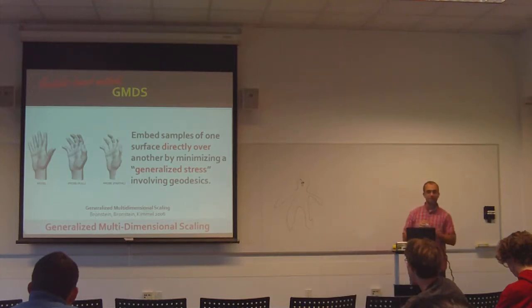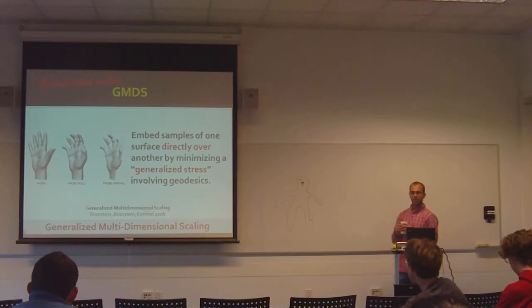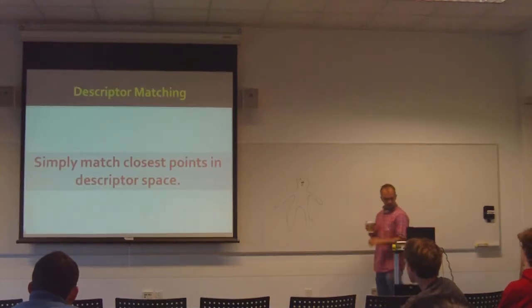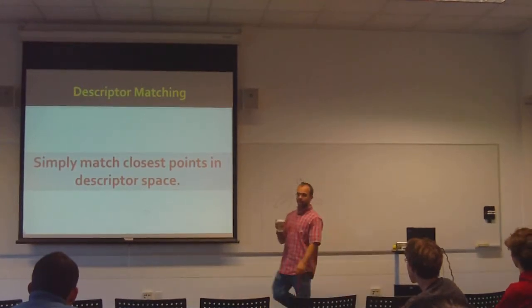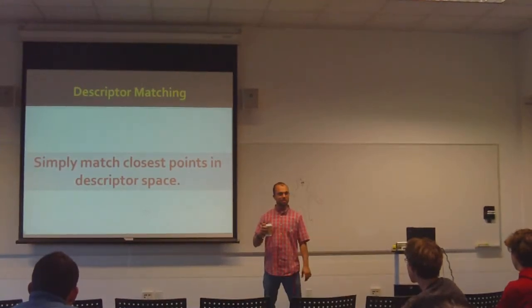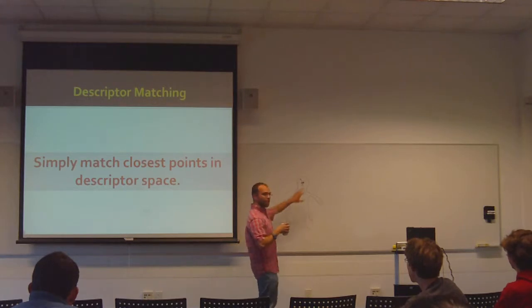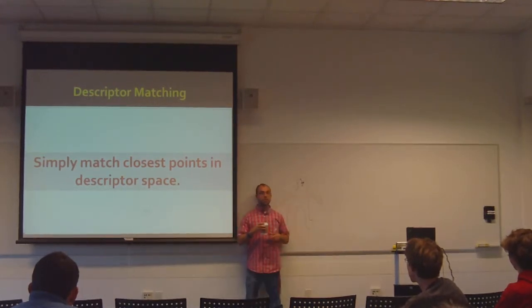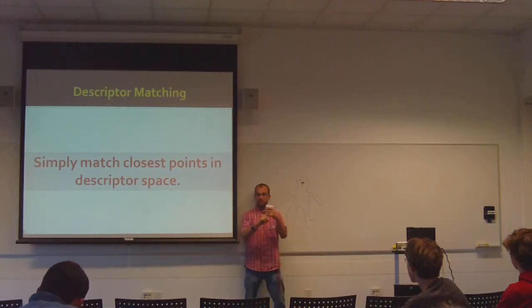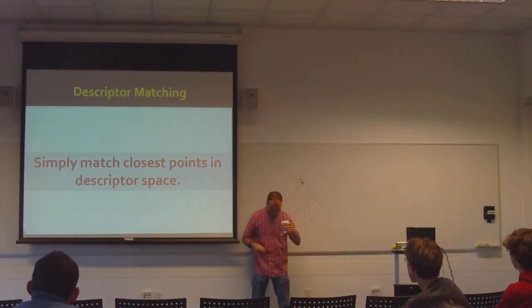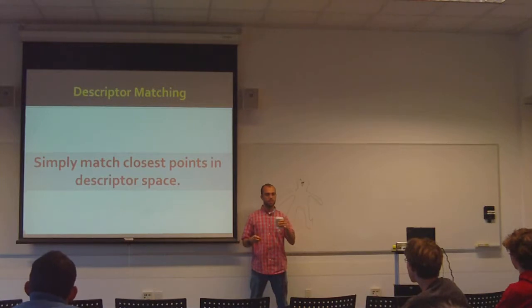But lucky for us, we already spent the first half or 2/3 of the lecture developing machinery that we can actually just use to help us solve the isometric matching problem. Namely, let's say that I have a descriptor for every point on a surface, right? Remember that the descriptors like the GPS have this nice property that they distinguish all my points on the surface. In fact, they have two nice properties. They distinguish every point on my surface, right? So no two points have the same GPS. But what else do they do? Well, they're invariant under isometry.